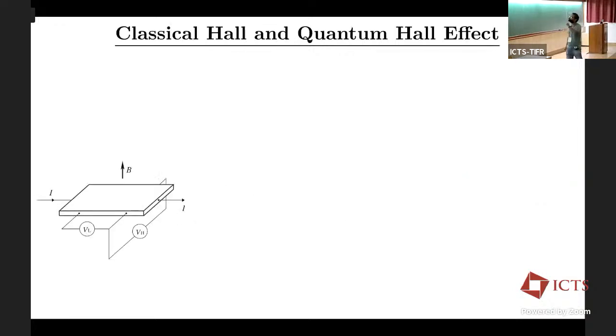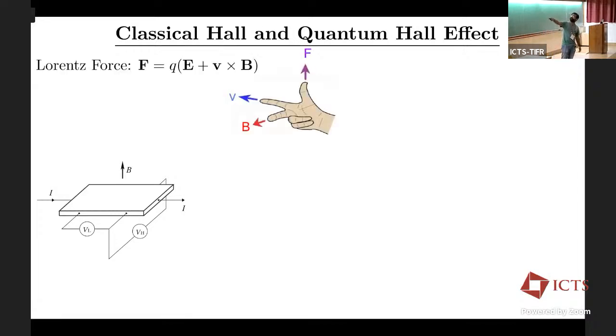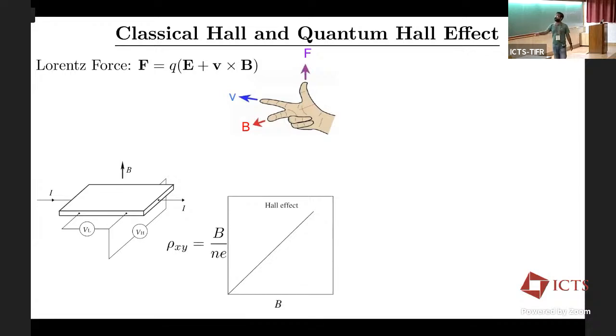Let's go to the meat of it. A quick reminder of what the classical Hall effect is. I think you have heard it probably five times already, but let me tell you once more. You have a 2D system where electrons are moving in the 2D plane, and as you apply a potential difference, there is a current. Put a magnetic field perpendicular to it, and you find there is a potential perpendicular to the electric field. You can explain this using the Lorentz force, and the Hall coefficient increases linearly with B. You can also write down the Hamiltonian for it.